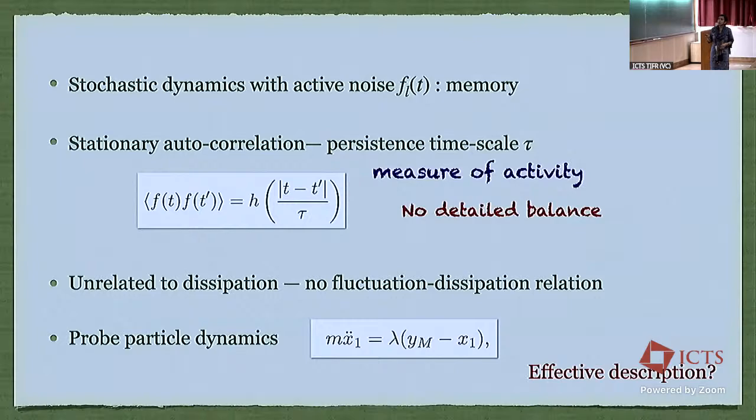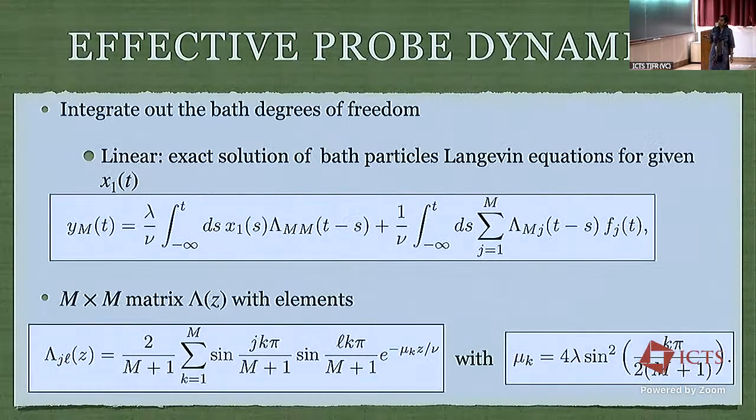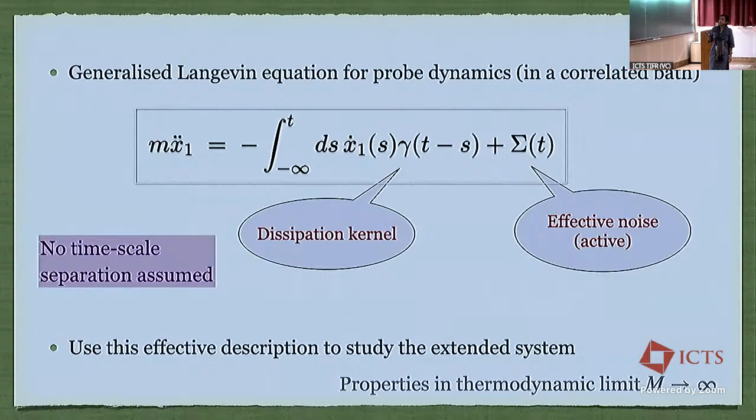Only thing is that there is a time scale. White noise doesn't have a time scale. This is 0. Here we have a time scale tau. That is the measure of the activity. That is going to define in the end how much current is going to flow through my extended system. So for now, we have one parameter tau, which is characterizing my active particles, my active bath, and we end up with a dissipation kernel and a noise kernel.